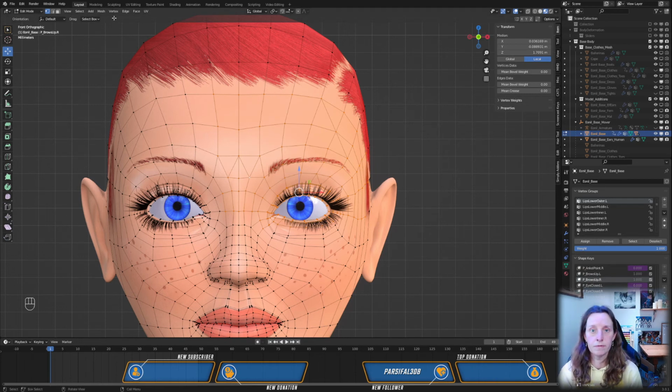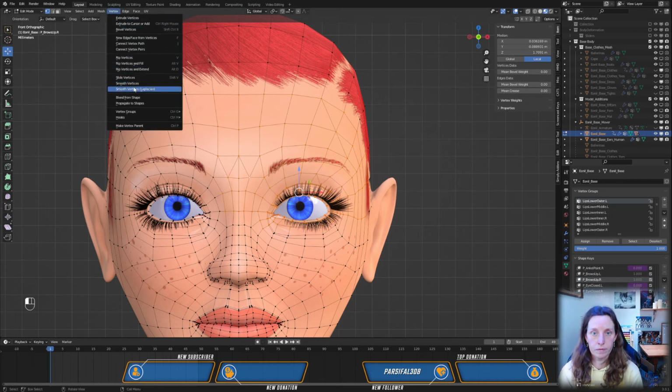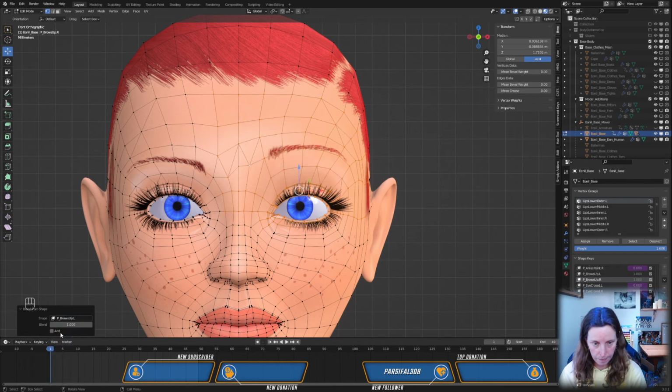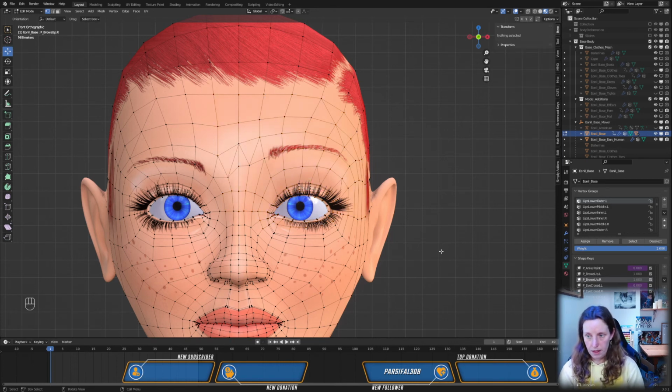Going to this one, vertex, blend from shape, brows up dot L. And now we have it exactly the same.